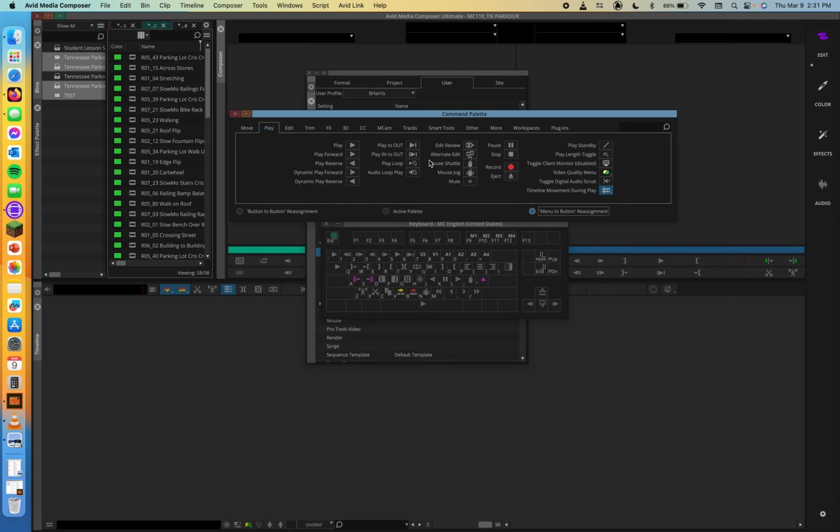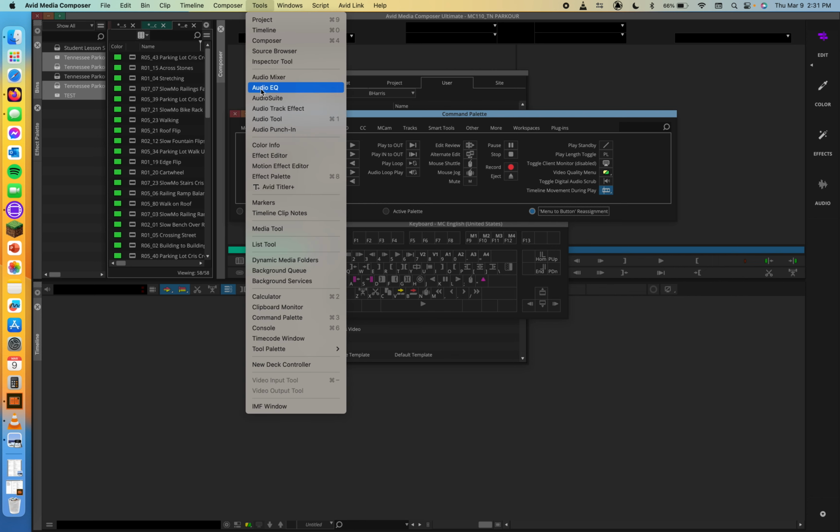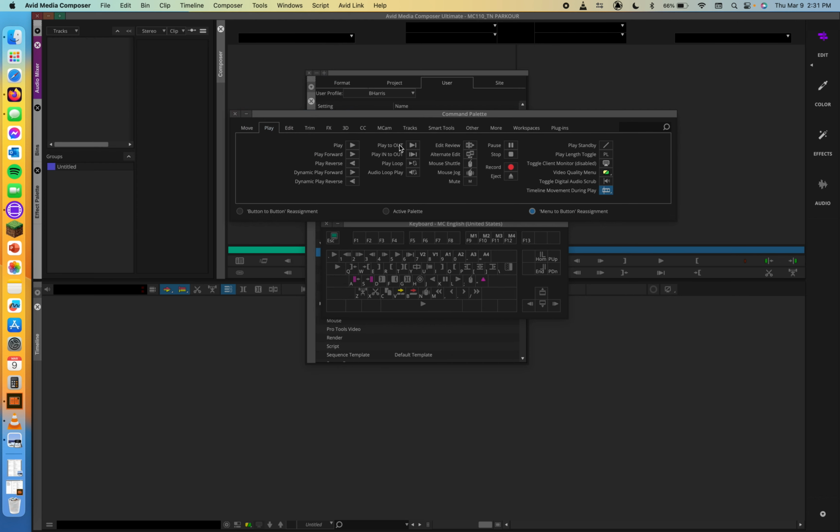So let's say we could go to Tools and then Audio Mixer, and now we have Audio Mixer selected, and with the Audio Mixer we could select a button that this would be mapped to. So I could pick, let's say, F1, and then Tools, Audio Mixer again, and now it's mapped to my F1.